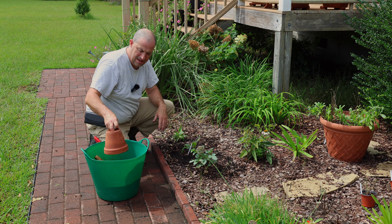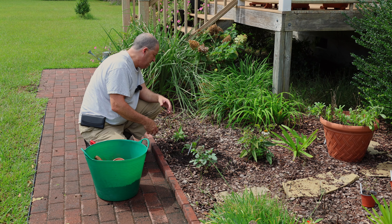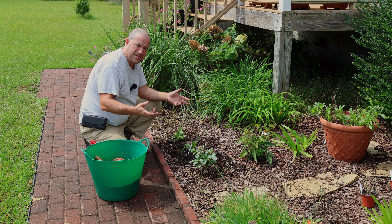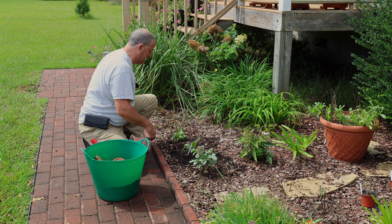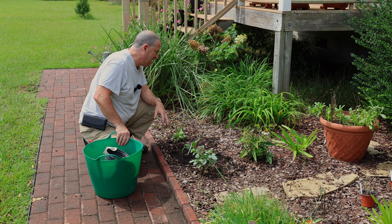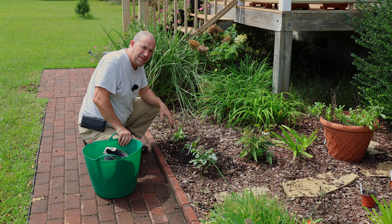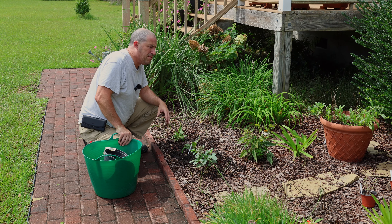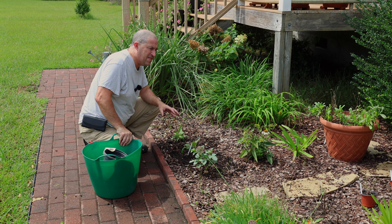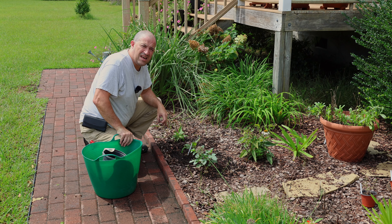I normally wouldn't be planting this kind of stuff on a day like today where it's wet and rainy and muddy because everything gets to be a bit of a mess. I'm already a messy gardener — if you're new to the channel, I'm a messy gardener. The reason I'm also doing this is because I want to start getting these plants into the ground now, but also there's a ton of projects I want to do this fall and things that need to get done before the winter.